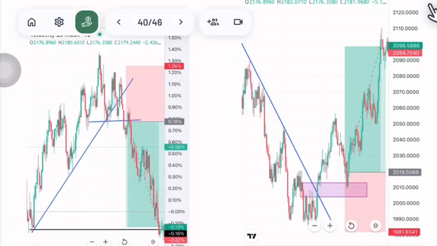Let me show you these 3 powerful setups that have made me a lot of profits in the markets. Now we are on the charts. As you can see here, this is the first kind of setup. It is a setup whereby you want to see price trending. This is a bearish setup and this is the bullish setup. So you want to see a trending price that is giving you a trending pattern like this.